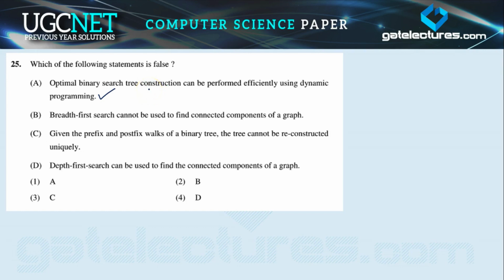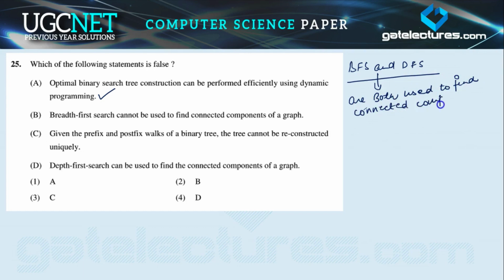Now the next one: BFS cannot be used to find connected components of a graph. First, just remember that BFS, breadth first search, and DFS, depth first search, are both used to find connected components of a graph. So this statement is false, and depth first search can also be used to find connected components of a graph. This is true.